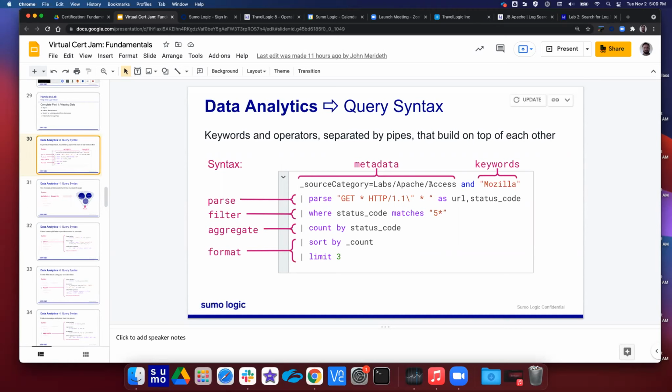Then what we want to do is start to organize that data by parsing it. So starting to give it field labels of a URL, a status code, a size, etc. What we're going to do now and where we could go is now we could continue with that. We could start to filter that data, and we could say, only show us status codes that match 5 because those are server errors, or only status codes that match 4 because those are client errors, or show us, whatever. Then we can count by the status code. We saw a count earlier. We'll be doing this, and then we can start to format it. So only show us 3 results, sort those counts.